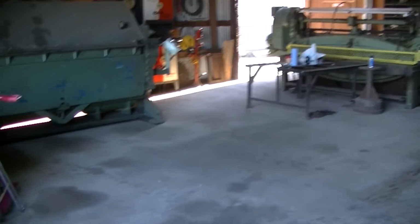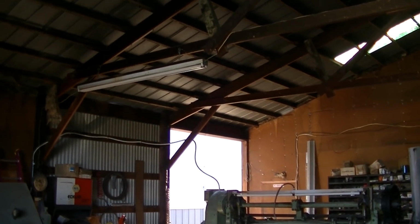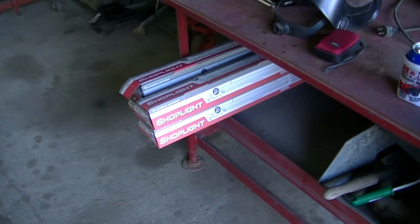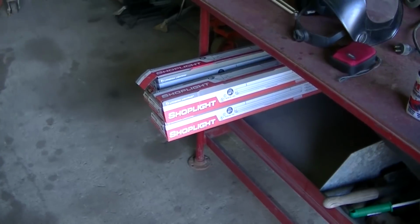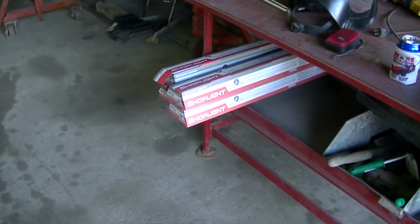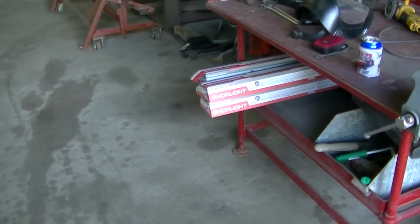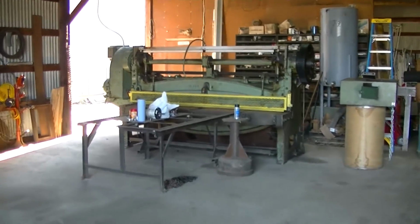Another thing this shed doesn't have is lighting. We've got a bunch of old 8-footers in here, and they're all done. They don't work. Got some 4-footers here. We're going to replace them. We've got a bunch of leftover lights from when I did my LED conversion, so I think I'm going to use those up in these 4-footers. And as they go out, or maybe before winter, I'll do an LED conversion on these probably. Just picked up 4. I got 2 more up there that have been replaced already. So just to get some light in here, because right now there is no light at all in here.